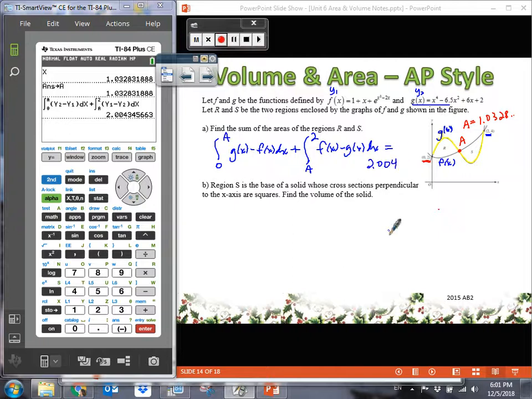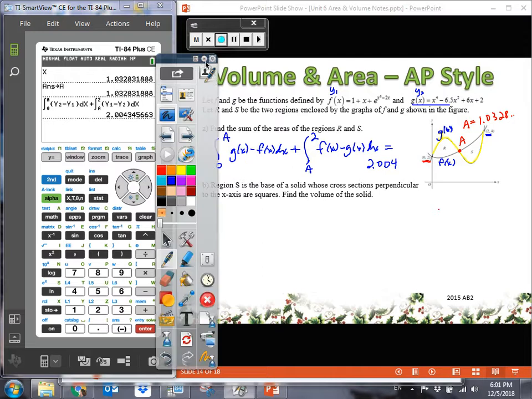Okay, so the scoring on part A is that students got 1 point for these limits, just writing these limits out. Either you wrote the number 1.0328 or 1.032 or 1.033, or you did something like I did and you assigned it a variable and wrote it like this. So just writing these was 1 point. Then they assigned 2 points for the integrands, so getting this with the right integrand, that's 1 point.